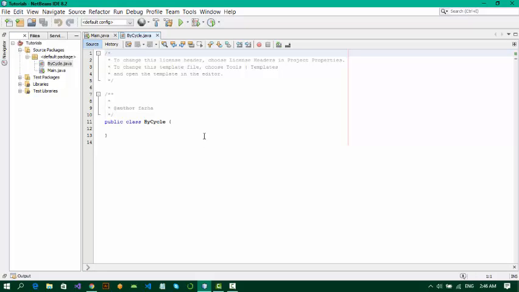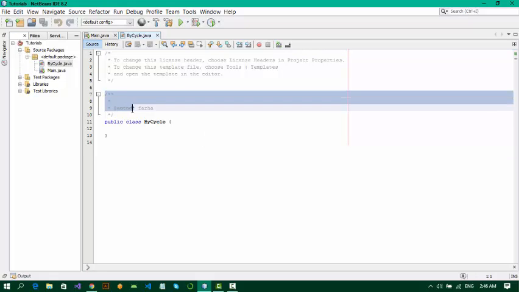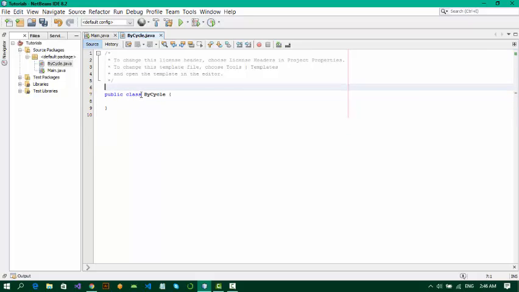So this is another way of creating a class in Netbeans IDE. In previous version, what we did, we created our class in the same file, but in this lecture we create our class in another file.